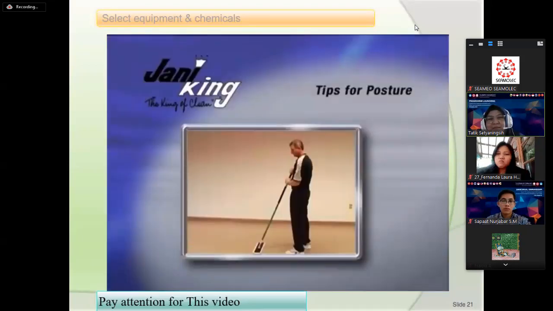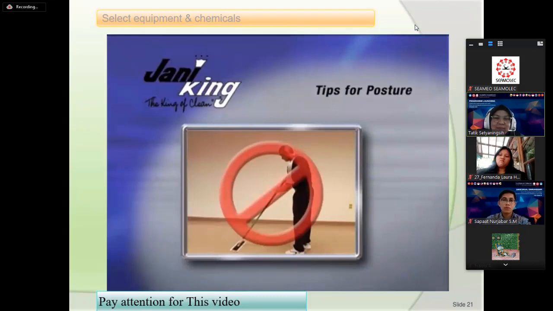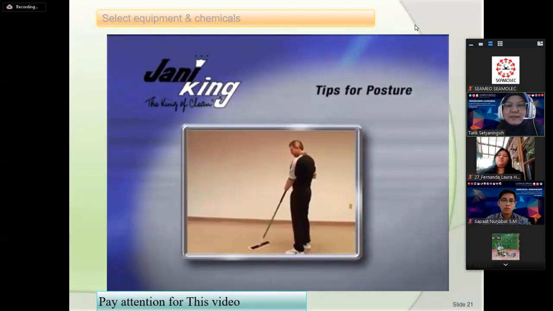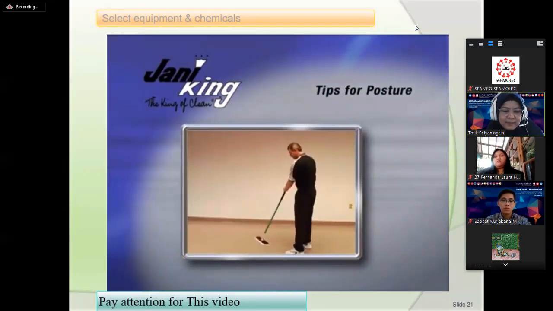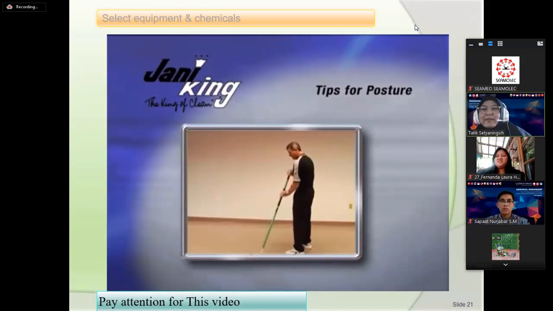Before you start mopping, here are a few tips about posture. Good posture minimizes effort and prevents back discomfort. Holding the mop too far away from your body or leaning into the mop could cause a backache. Keep a straight back and bend at the knees. When mopping, hold the mop handle at a slight angle from vertical, which allows the mop to pass just in front of the feet. The operation is then controlled with the body as well as the arm.